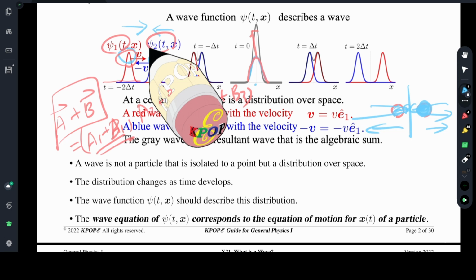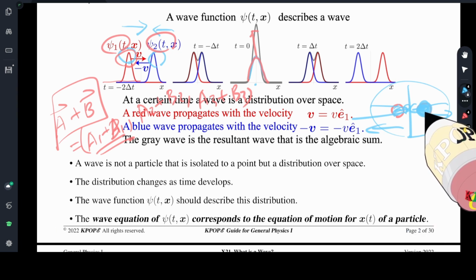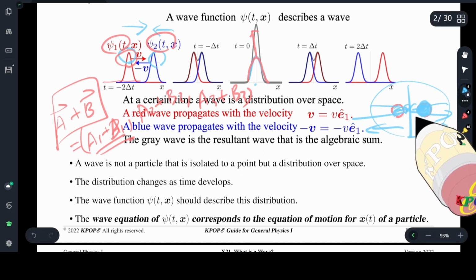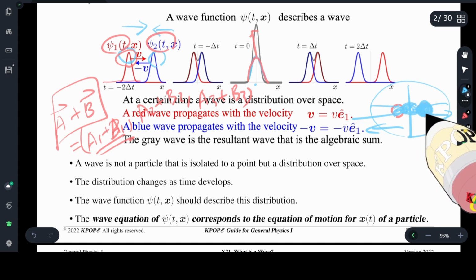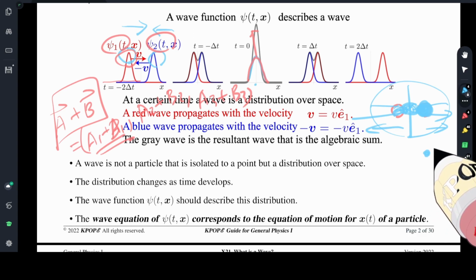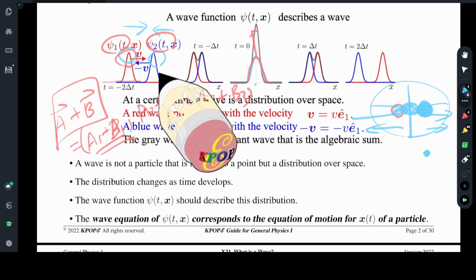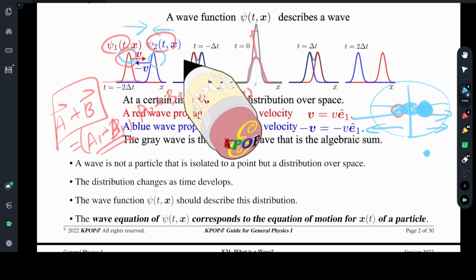Okay, so the wave is quite different from the particle. It is impossible to have two particles placed at a single place because a particle is assumed to have a very hard space, assumed to be very small, tiny. However, they have their own structure, and it won't be broken. But a wave is not a particle, it is just a displacement, and displacements can be added algebraically. That's quite different.